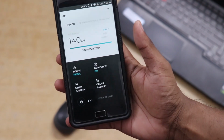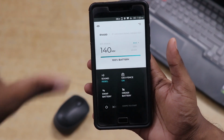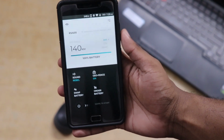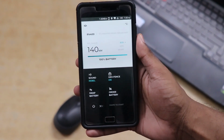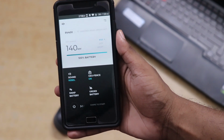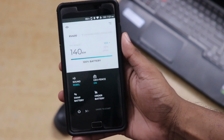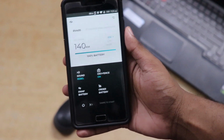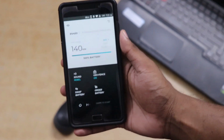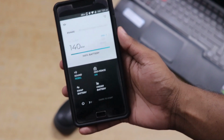So according to me, that's a big fat thumbs up from my side for the hard work that the people at Revolt Motors have done in creating this app and showing us the demo. It's promising that Micromax is not shying away from its promises, and it's showing the demo actually. Micromax or Revolt, you can say. They are standing by their promises, and they are showing people that they are ready to change the transportation industry, as Rahul Sharma says.